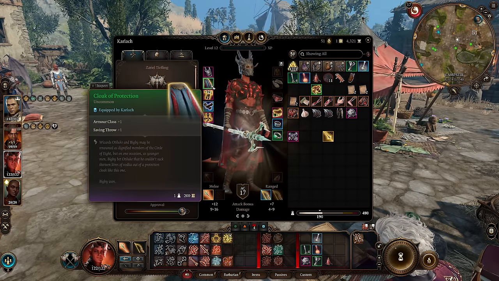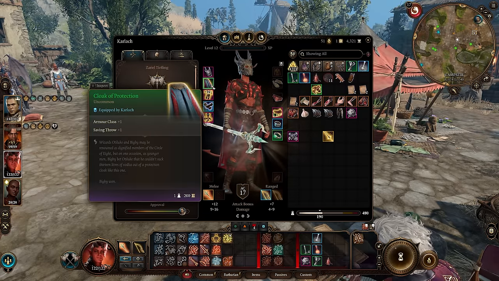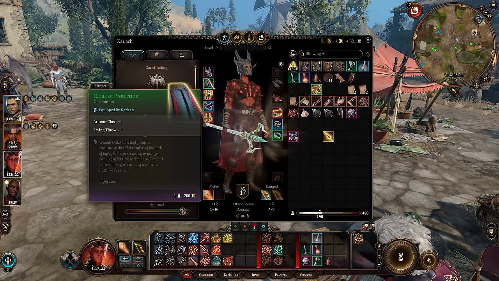Cloak can be whatever you want. You can even go with Flesh Melter's Cloak, which adds 1d4 acid whenever you hit something. But Cloak of Protection is good for just a little more defensive utility.